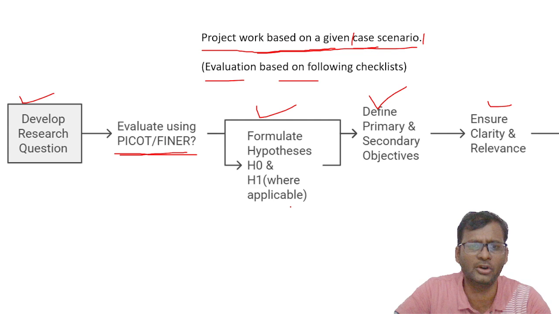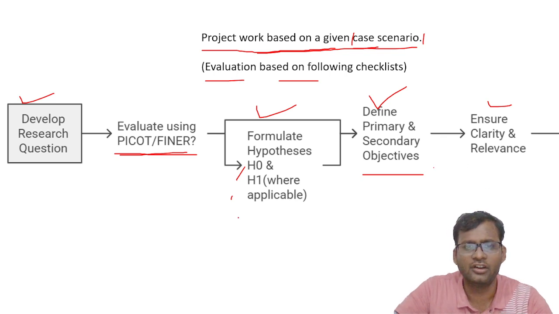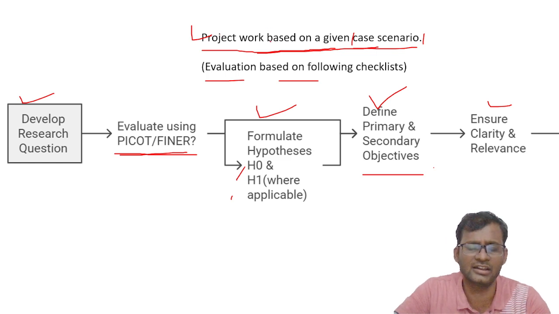And in the hypothesis, whether the formulated hypothesis is applicable or not, and the defined primary and secondary objectives, whether they have clarity and relevance or not. So they have given the evaluation checklist also. Based on that evaluation checklist, we have to evaluate the project work, and we should give the marks for that particular module.